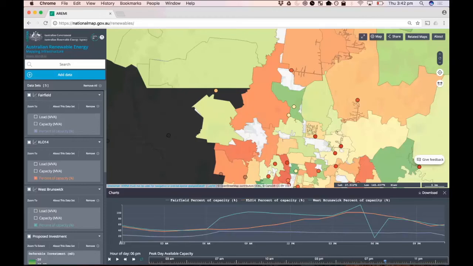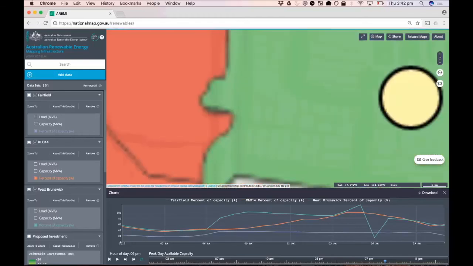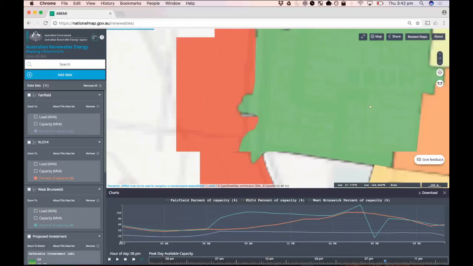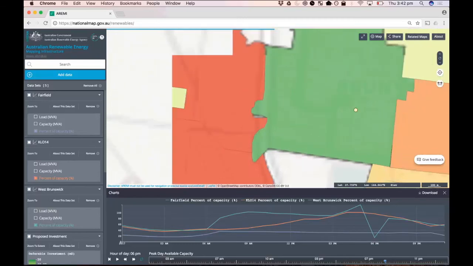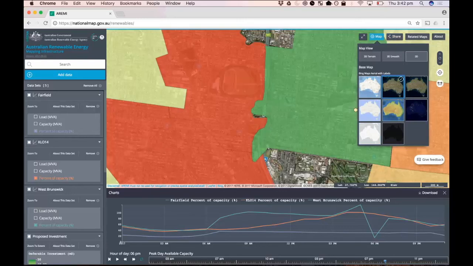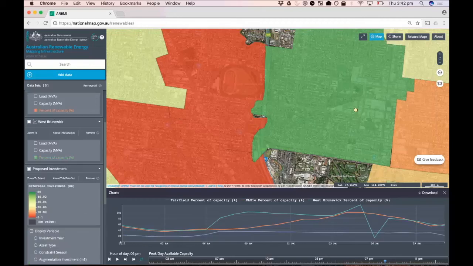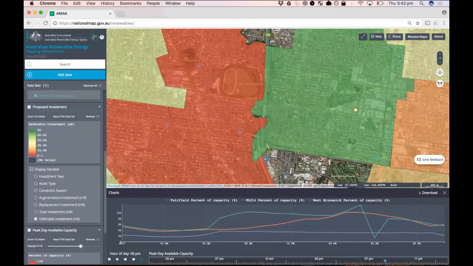And then if you were wanting to dig in a little more and look at the opportunity in, say, West Brunswick, you could turn on your Street View style map with labels. You can adjust your layer transparency so you can actually see what's underneath, and you can start looking at the streets, looking at the different types of buildings and developments, be it commercial or residential, and get a feel for what that program might actually look like.